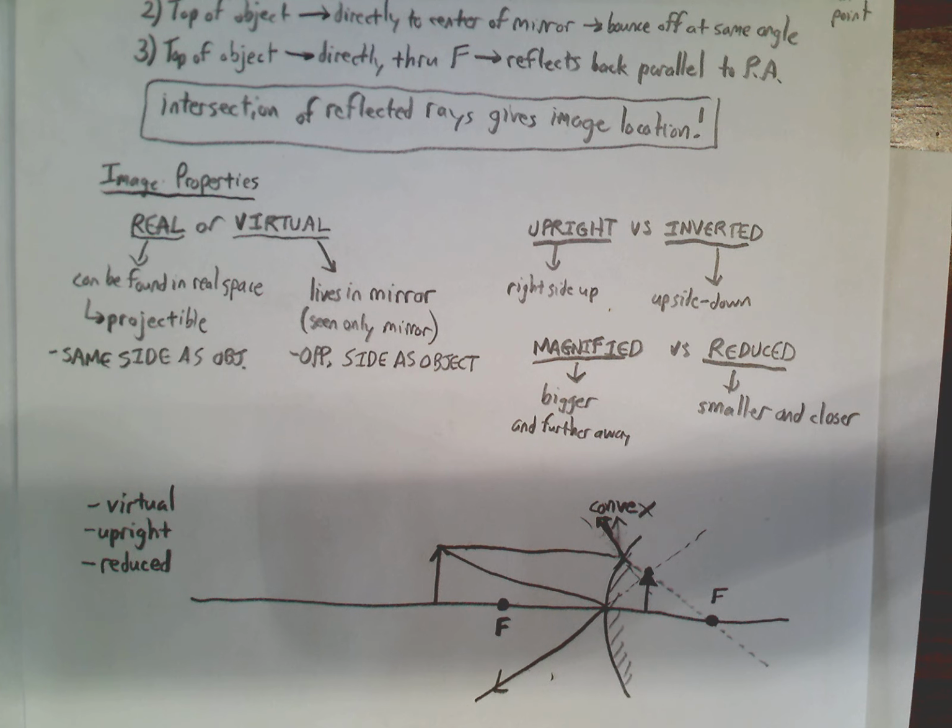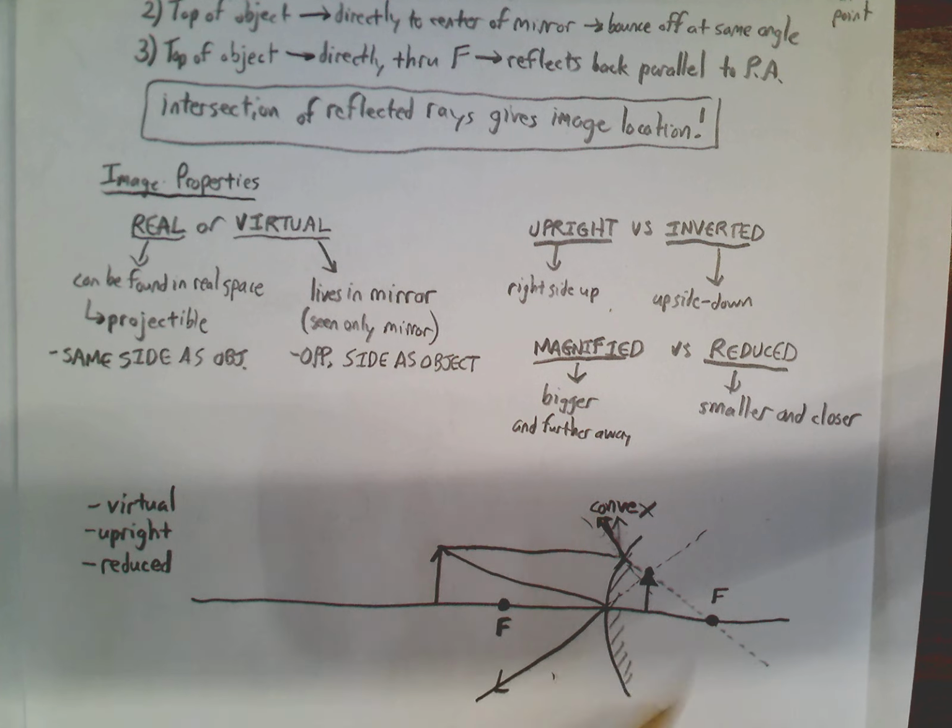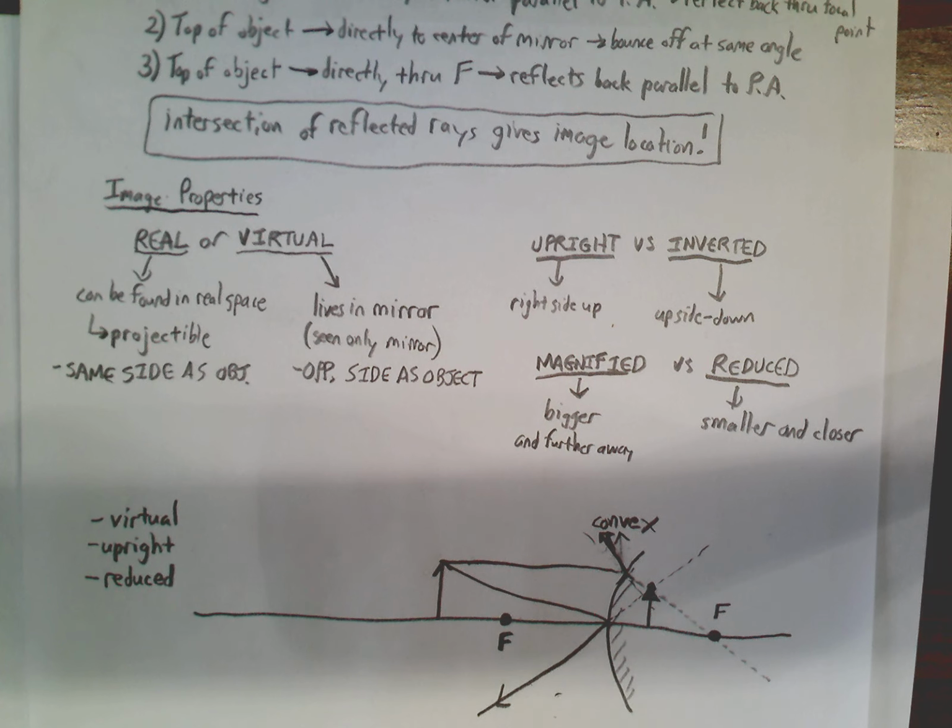They're also often used as security mirrors. If you want to get a wider range of view, that convex mirror allows you to get light from a wider range of angles, so you can see more. It's at the cost of making everything look a little bit smaller, though. So convex mirrors, security mirrors, passenger side view mirrors all use this sort of structure to give you a wider view, but also it makes things small.